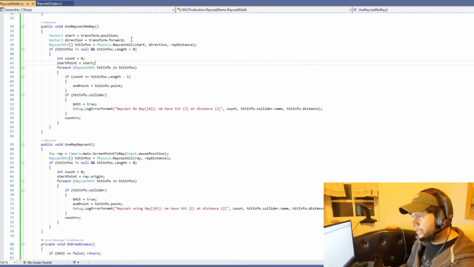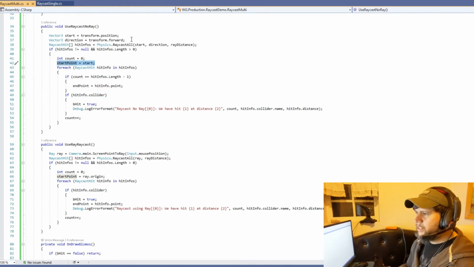But for us, we're putting the starting point before that for loop because we don't need to keep on telling it what it is when it's not going to change. The only one that is going to change is this one, but we are only doing it when we are at the end of that list. Looking at the index pretty much at the length minus 1, if you know what I mean.